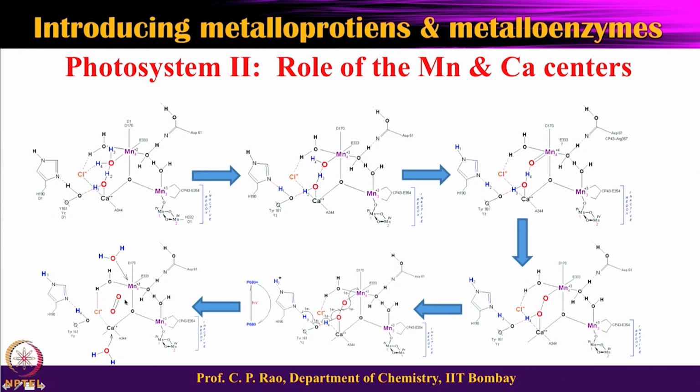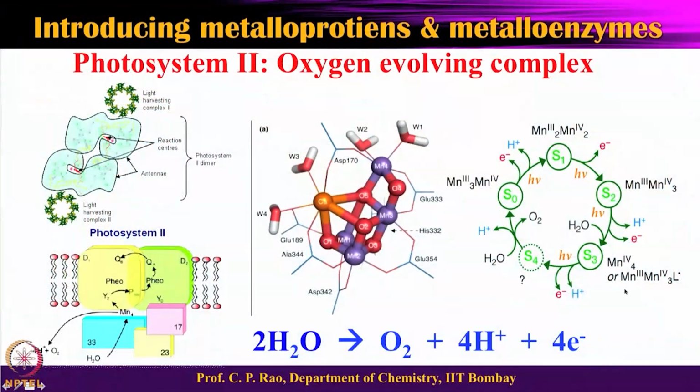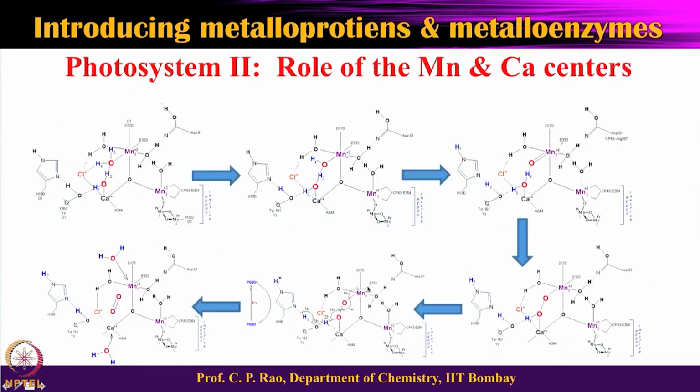So, there are other kinds of mechanisms in the literature we are not taking up. This does not mean other mechanisms do not occur. Why are other mechanisms not there? Because we do not know, as I told you in the previous slide, the S3 state is not well understood, and S4 state of course is not understood, because this goes very very fast. S0 is very well known, S1 is very well known, S2 is very well known. Therefore, there could be more than one different kind of mechanism. That is the reason why we are saying all this.